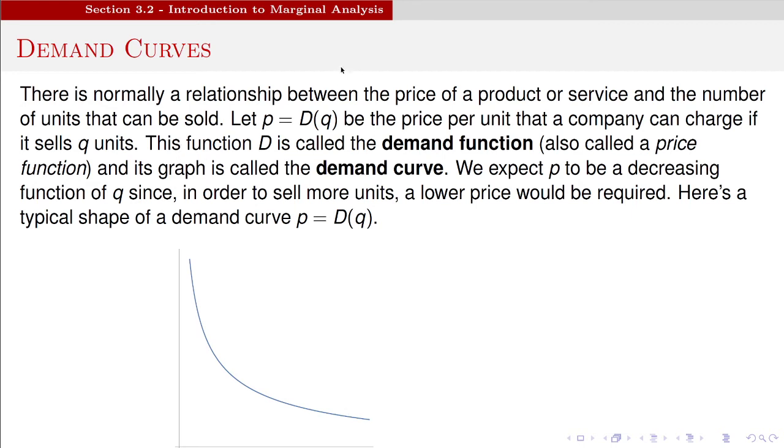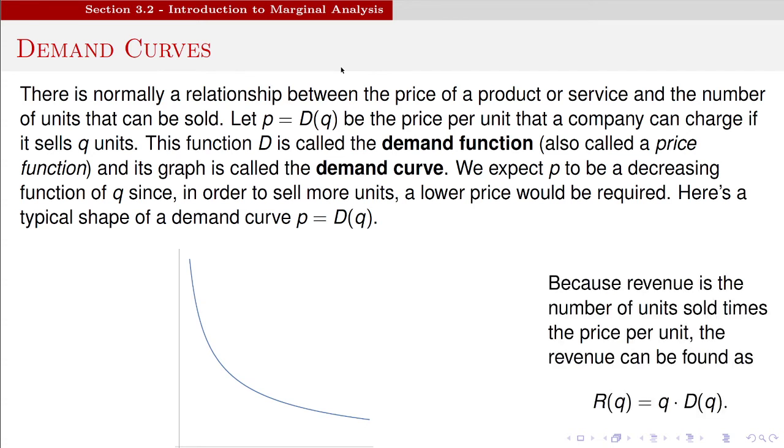And there's actually an interesting relationship between demand curves and all the stuff we were doing, which is a relationship between demand and revenue. Since revenue is the number of units sold times the price per unit, we can write down revenue as just being the number of units sold times the demand function. Hopefully that makes sense. And this gives you a new way to look at that.